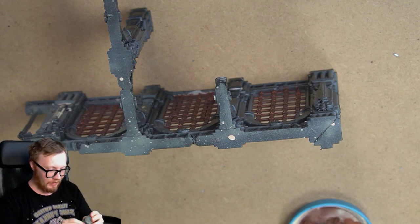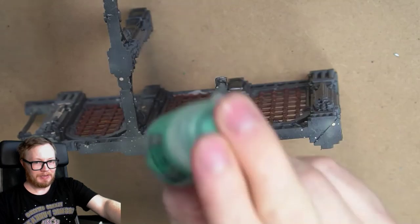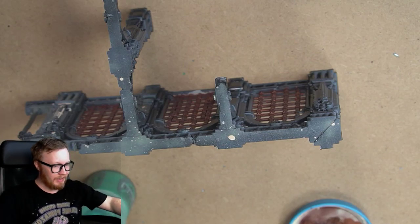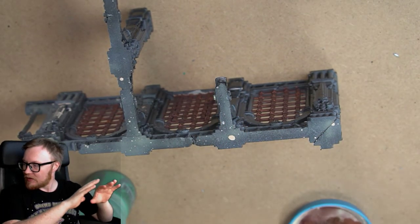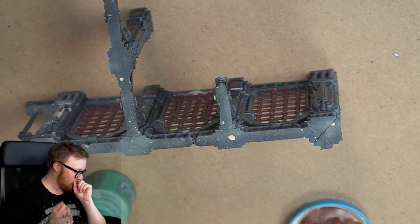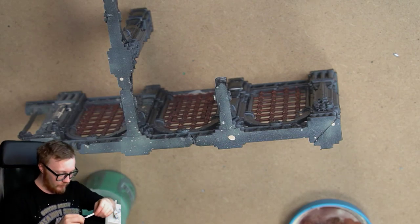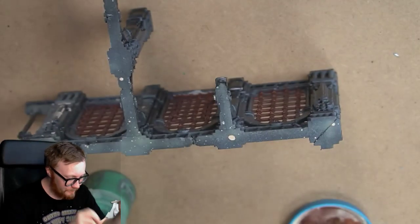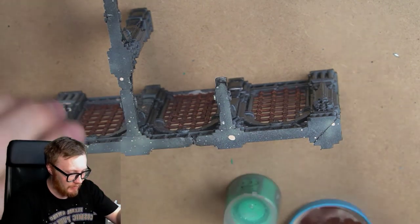Here we have it, the oxide. What's it called? And we have to shake it because it was really separated. And we are going to use acrylic. I have two brushes here, but I use them for my metallic paints, my alcohol-based paints. So I keep them for themselves, and I use other brushes for my other work, so I don't ruin them. So let's see if we can find a brush to use for this. We are going to use the Armor Painter Wargamer character brush, this one. And then we're just going to hit spots where age would have made the metallic look more aged.